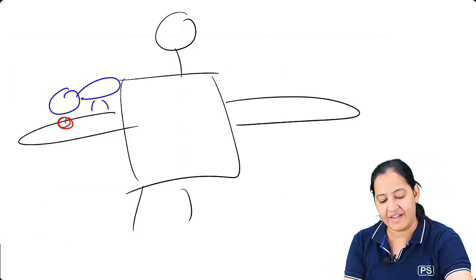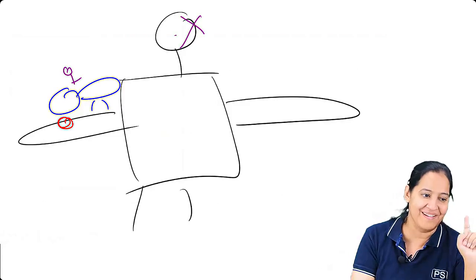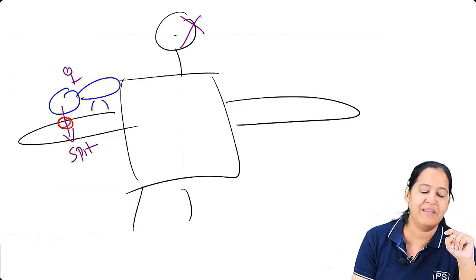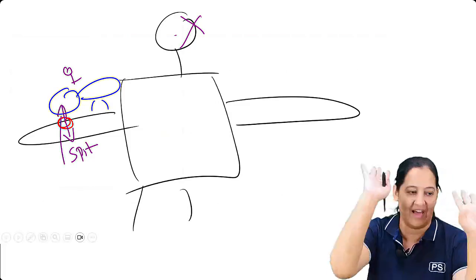And after that, if it is a female bug, not the host, I'm asking about the bug, the first thing it will do is spit. You know what is spitting? It will spit the saliva. It will spit, make the mouth empty, and then take the blood meal and then fly away.